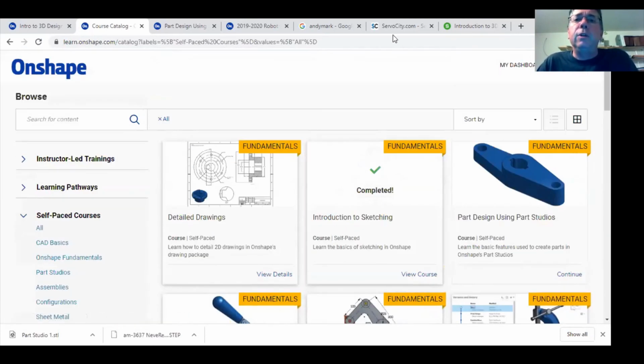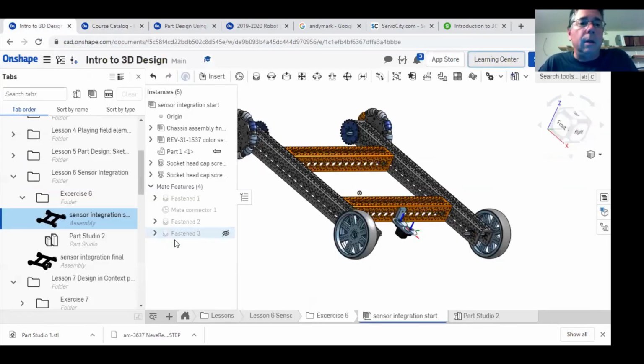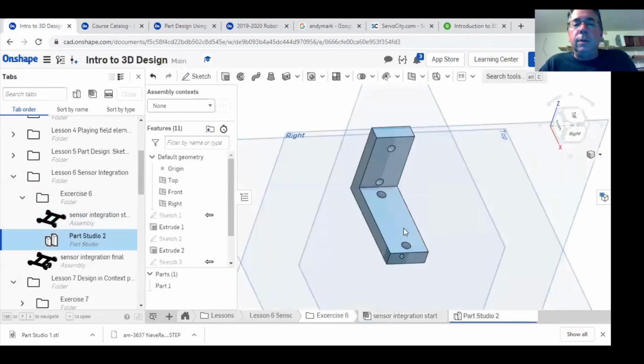So a couple of things real quick that I did not do that I'd still want to do. Here's this bracket that we designed real quick.